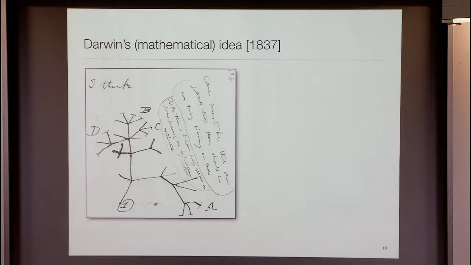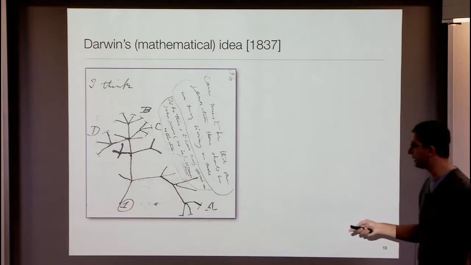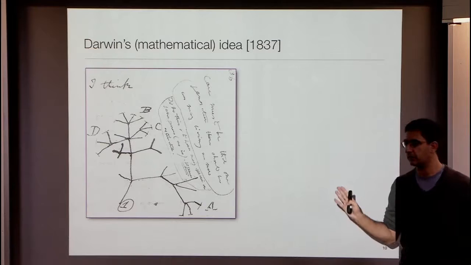So let me start with sequence alignment and explain what I think it really is, just my personal opinion, but I think it's important, as I said, to understand. And so for me, sequence alignment actually begins with this famous picture of Darwin's notebook where he drew the first phylogenetic tree, and actually, not the first tree. Lamarck before him drew lots of trees, but they were slightly different. Lamarck's trees had the interior nodes labeled, and Darwin only labeled the leaves. That's really the difference between them.